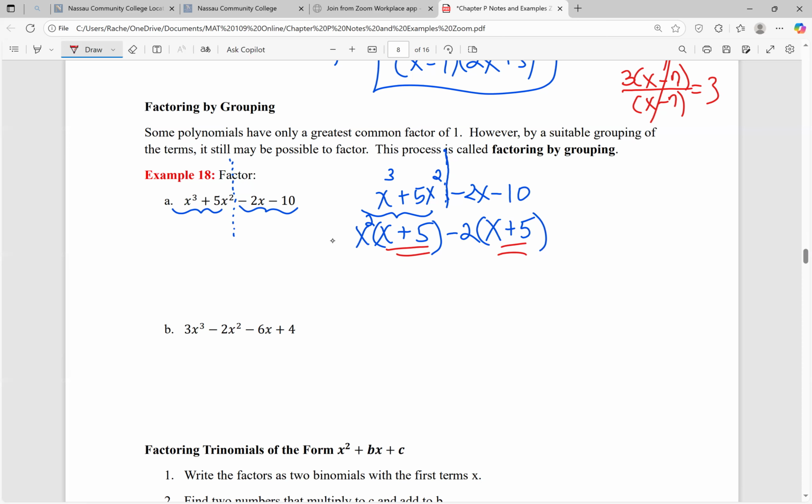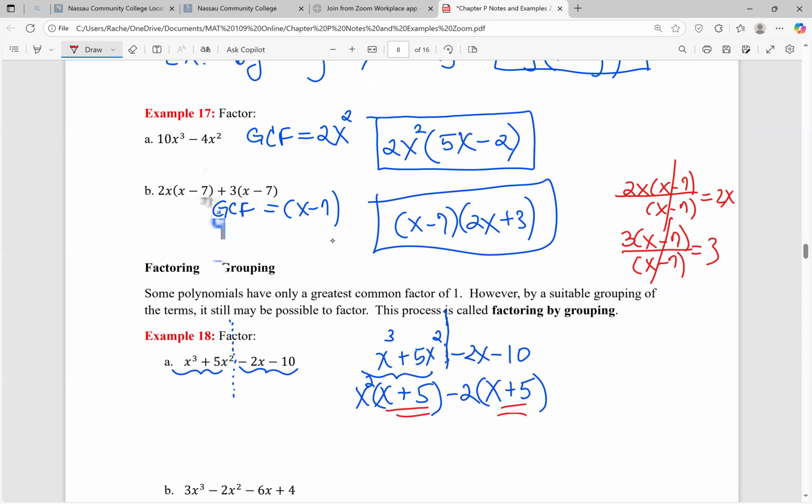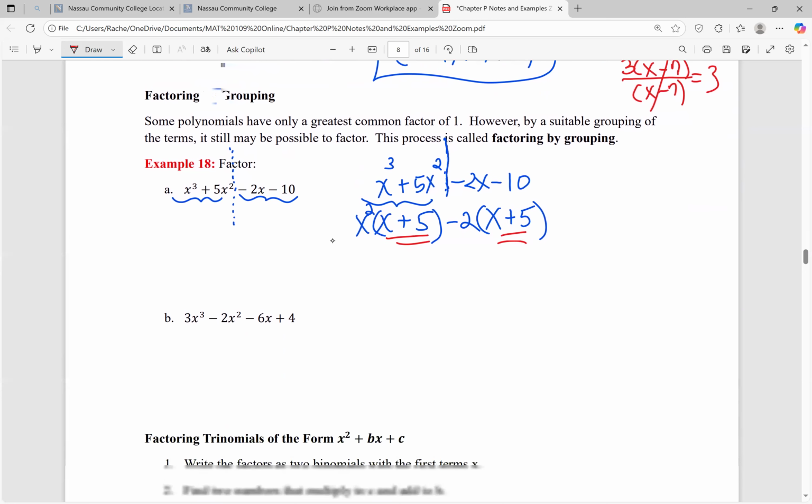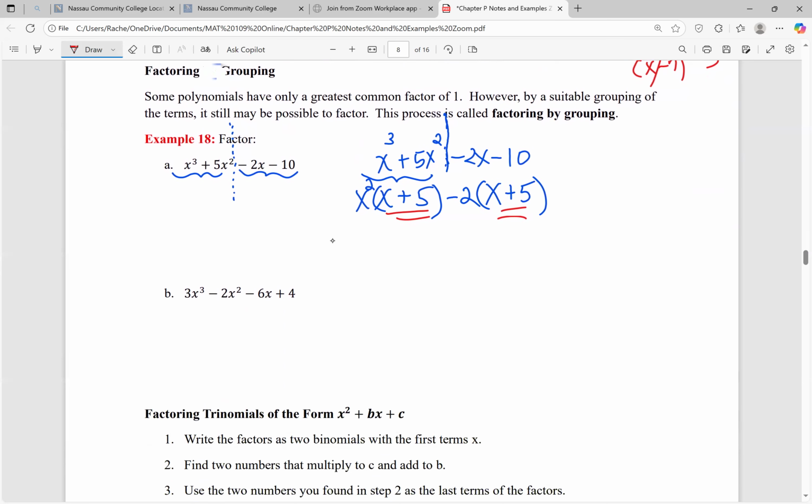So now that I factored by grouping, we can see, and I'll change my color to red, that we have a common factor, right? It actually looks similar to the problem that we did up here in part B, right? So we have this x plus 5 that's common to both of these products in this expression. So I'm going to factor out the x plus 5.